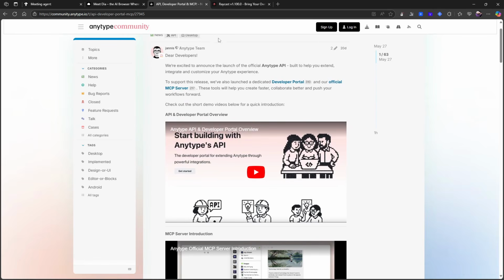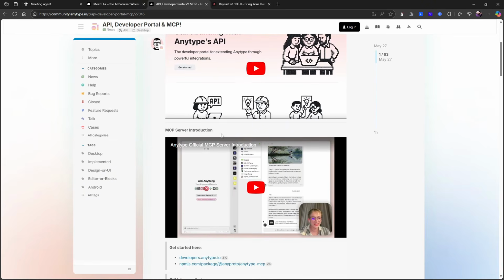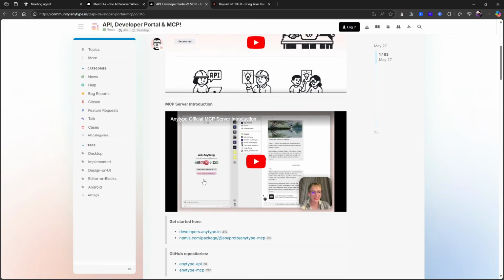If you have Raycast, that's what I meant with talking about Raycast again. This is an example from Raycast. Basically, what you can do here is that you can, I think this was already available, but I'm not sure. But basically, what you can do with the MCP server is here in Raycast. I'm just using that as an example. There are, of course, other use cases and other places you can use it, but basically, you can use AI inside of Anytype with Raycast.